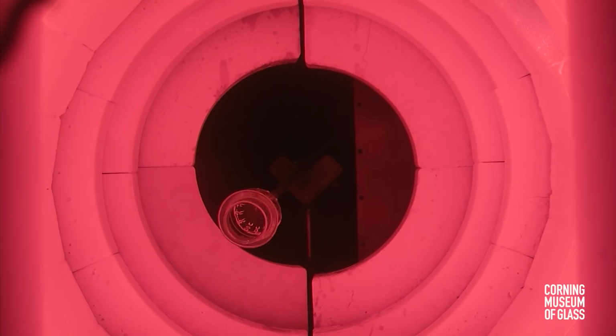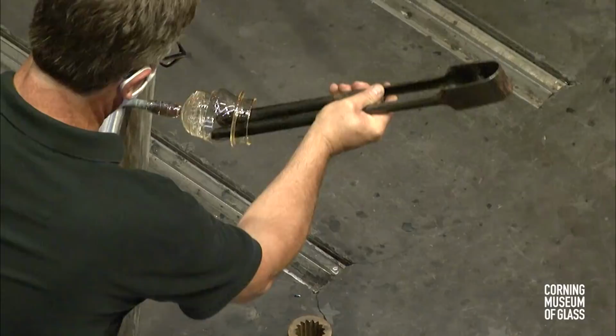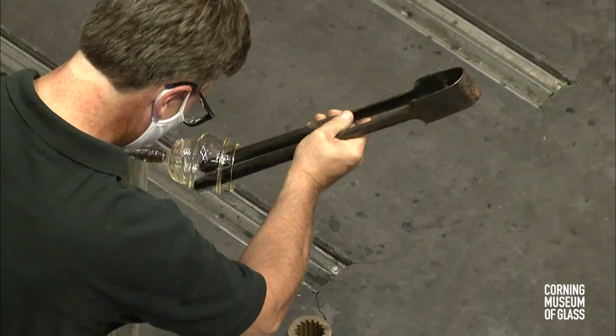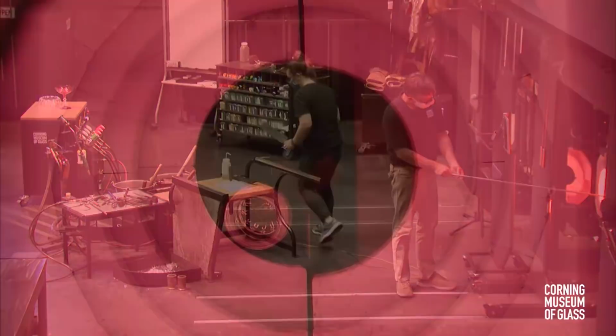Now it's a matter of opening that up a little bit more and checking the size. If you have tuned in for the whole process here, you'll know that Jeff made a burn mark on a piece of paper. The cup itself is still in the annealing oven, so we can't get a good caliper measure on it. So Jeff burns a piece of paper with the diameter of the cup, and then we know the lid will fit in there.